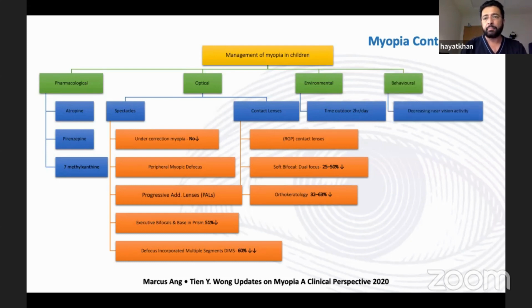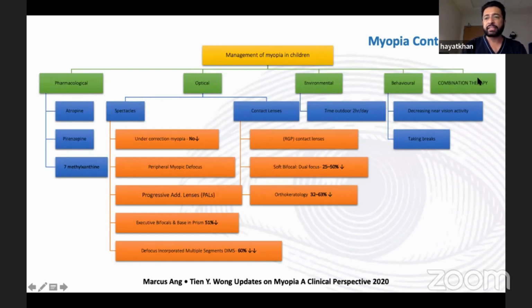And lastly, the behavioral: a lot of kids bring their mobile devices so close to their faces that it can actually give rise to an increase in myopia. Giving breaks, every 20 minutes or 10 minutes, a break of 20-30 seconds where they look far. If they have nothing far, at least close their eyes and give relaxation to their eyes, which can also go a long way.